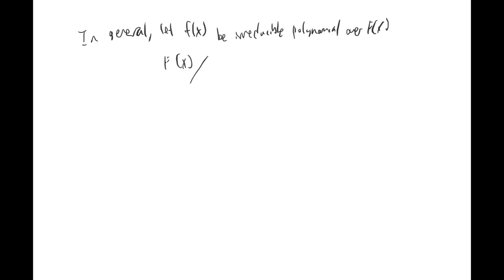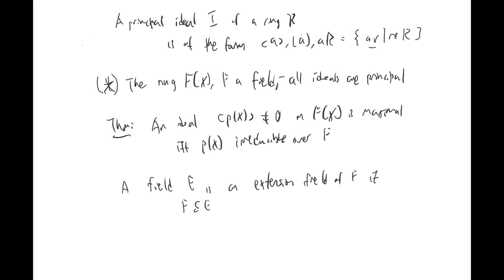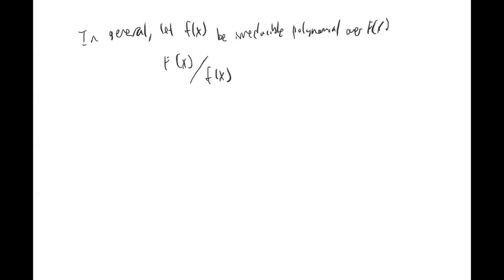Then if we quotient this out, since it is irreducible, using the theorem here, it's maximal. By the way, when I write F, it's a field. So I know this is a field, but it's not just any field. It's a field that has a root of f(x). What do I mean by this? Let me give you an example. Let's take Q[x] and quotient out by x squared minus 2.